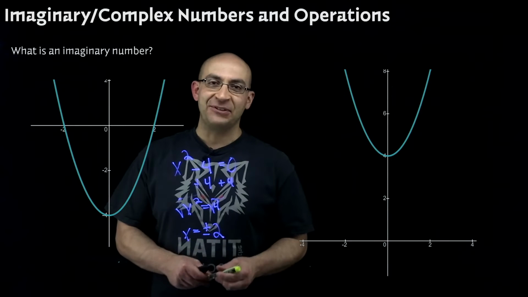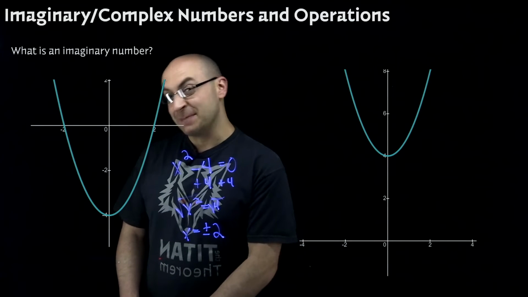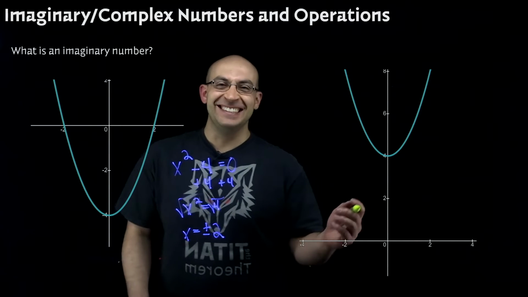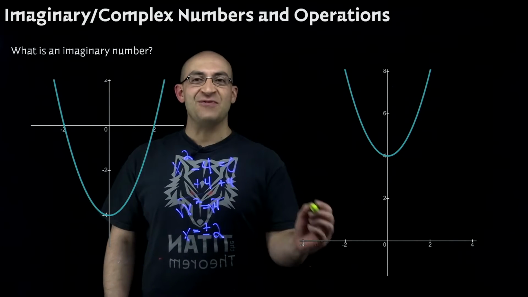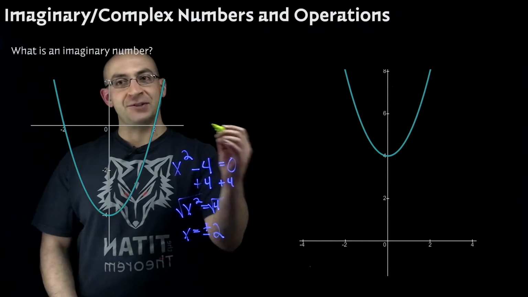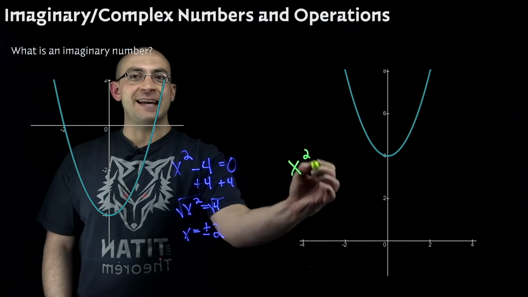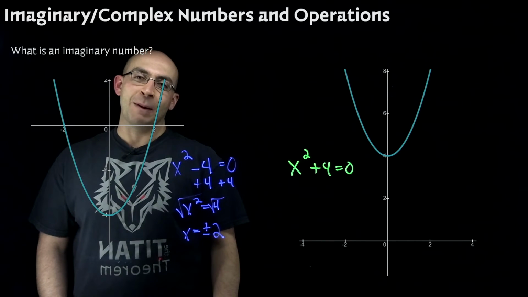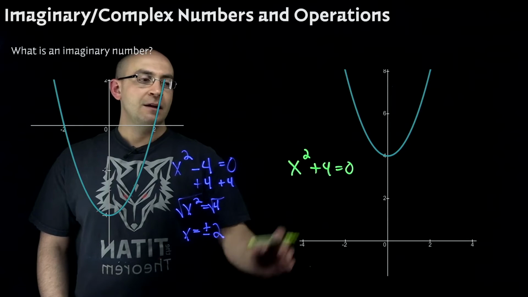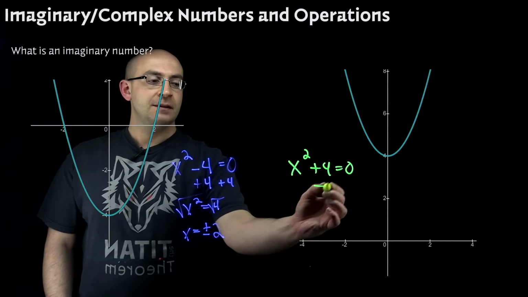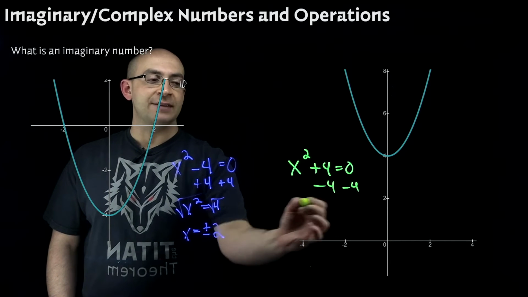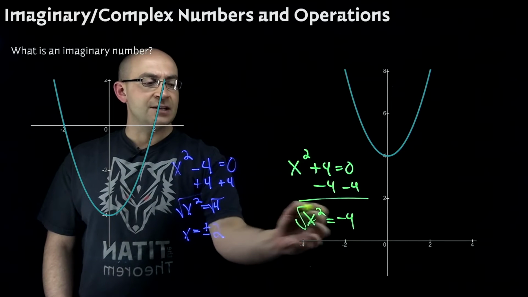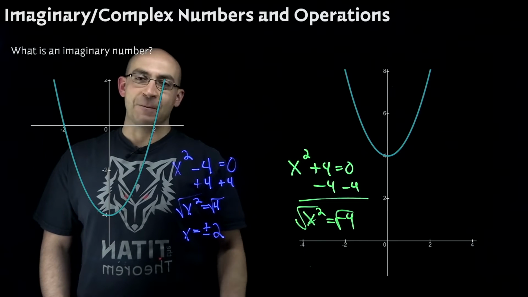But take a look at the graph on my right, which is my right, as I'm trying to stall so I can get a better marker. The equation to this function is very similar to the first one, but this one is x squared plus 4 equals 0. I know I should have went with the yellow marker first. Doing some arithmetic here, trying to solve for x, if I subtract 4 on both sides, I'm going to get x squared equals negative 4. And then I'll square root both sides. And then I have a problem.